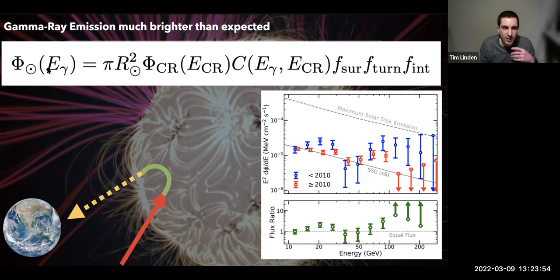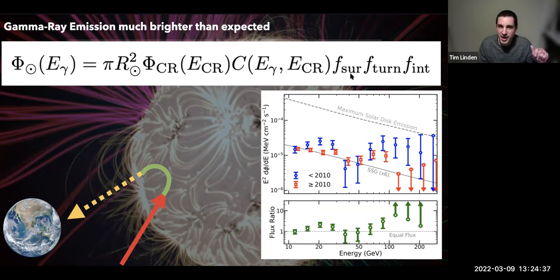And you could calculate this gamma ray flux as something that kind of looks like this. It's pi r squared of the sun, okay, that much is obvious, times the flux of cosmic rays. Well, we have measurements of that from AMS at like the 0.1% level, what the cosmic ray flux is. We do know that number. Times the flux of cosmic rays at some energy, times some convolution function that tells us how a cosmic ray of a given energy produces a gamma ray of a given energy. Well, that's known from particle accelerators at like the 1% level, right? You have a cosmic ray of so-and-so energy, it hits gas and it produces gamma rays. We know that function. And that's basically it.